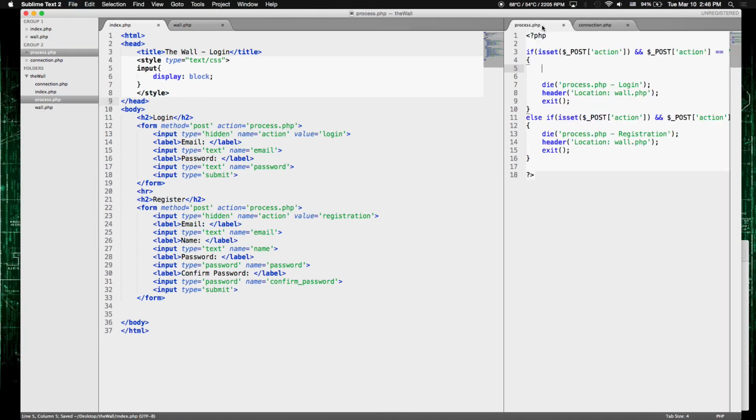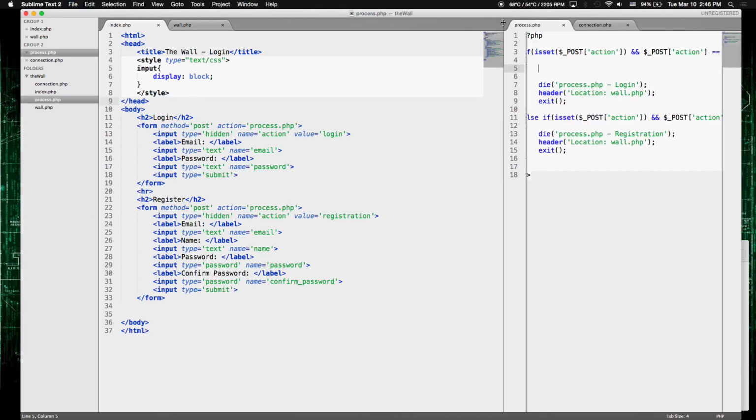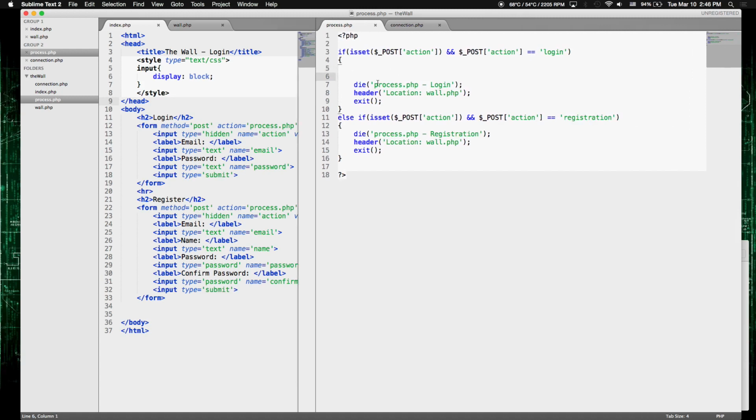Now I would start doing all my PHP process page, which I did a little earlier. So this first one, we are connected to the database, right? We want to make sure that the registration works, so I can register a user to make sure that works, so I can actually log in to make sure that works. I could just put dumb information in there, but I'm going to do it this way.